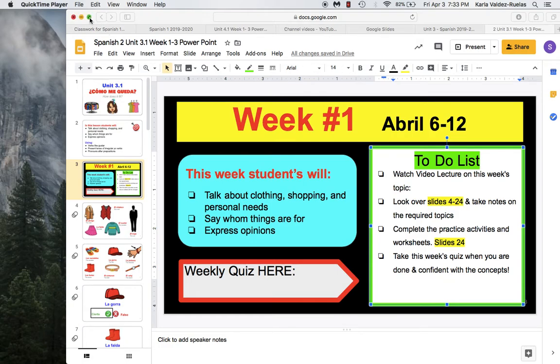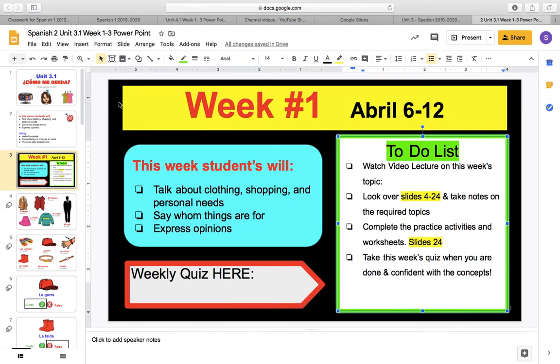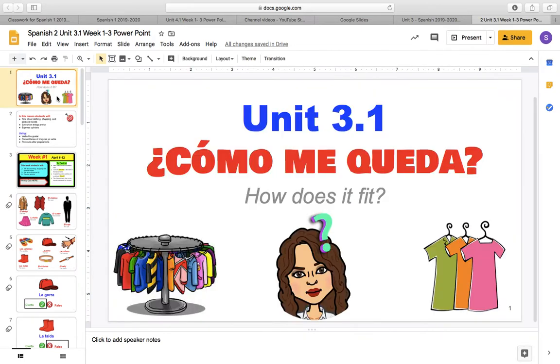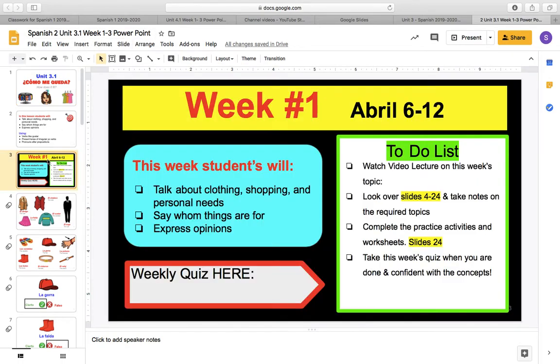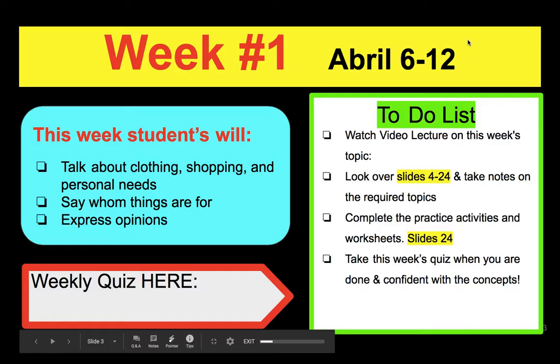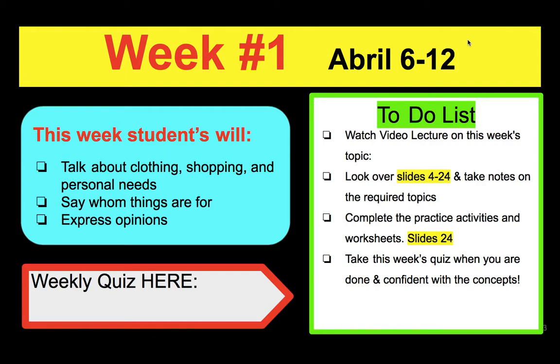So this is a video, week 1, video 1 lecture. The PowerPoint that we're going to be focusing on is going to be the same PowerPoint for the next 3 weeks. The first slide looks kind of like this, and the title is Spanish 2, Unit 3.1, weeks 1 to 3 PowerPoint. This is week 1, so this is our focus for this week. These assignments are for the dates April 6th to the 12th. This week we are focusing on talking about clothing and shopping and personal needs. You're going to be able to say whom things are for and express opinions.